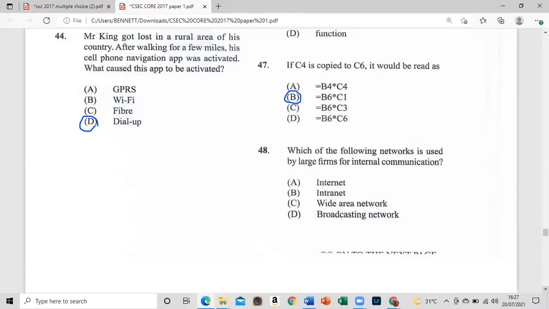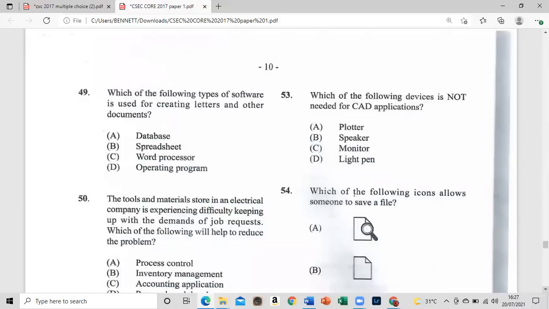And notice it's an internal, guys, internal, right? So that would make it the intranet. I was thinking about the internet, but it's not. It's internal, right? It's not public. If it was public, like what me and you already know, it would be the internet, right? But it's not. So let's move on. We're almost there, guys. Stay to the end. Your exam results are going to be fabulous.